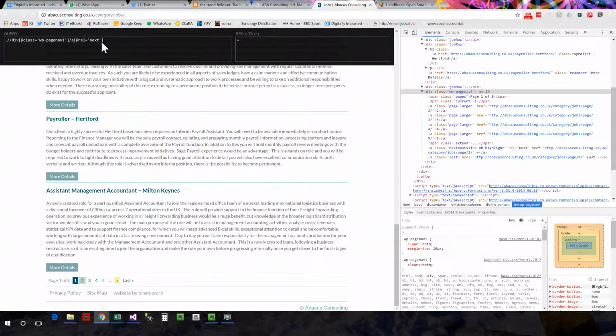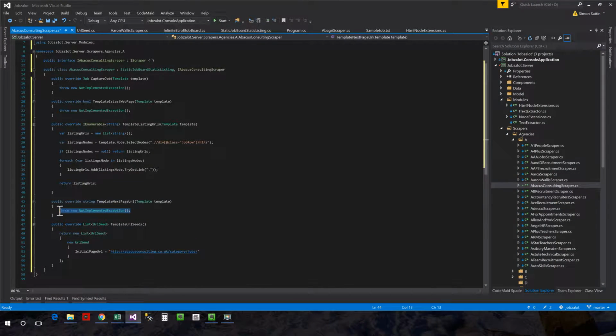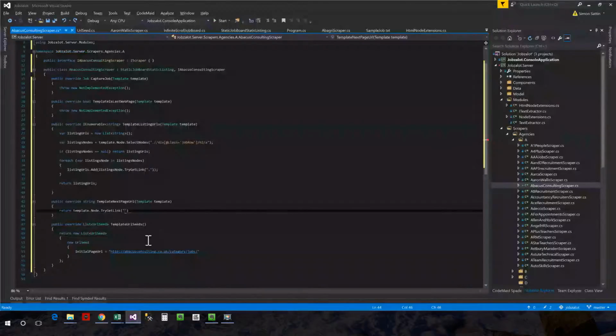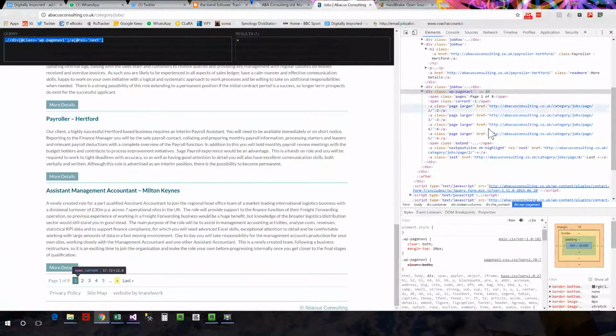So as you can see, that's brilliant. So we've got that. Now what we want to do is, from the node, which is the document node, we want to try get link using the XPath, and just double check that it's using absolute path.